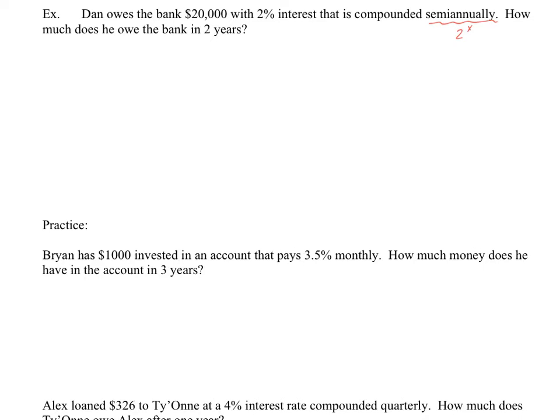We're going to set this up just like we have all our exponential growth problems. We know that the amount of money that he owes is growing. We don't know how much there will be in 2 years, but we do know that right now the amount is $20,000, or that was the initial amount. That was the principal amount. The money is growing, so it's growth. But remember, we're spreading that 2% across the year into 2 different groups. So we're just going to divide our interest rate by 2.